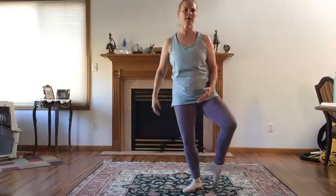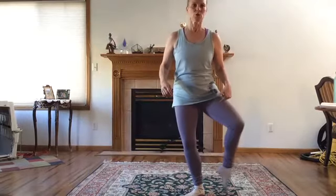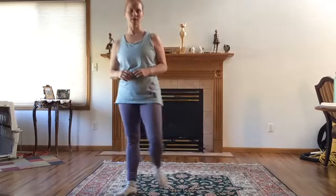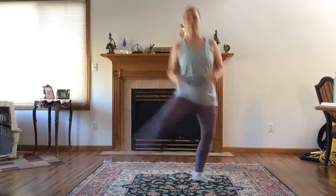From here we go, temps de cuisse. Temps de cuisse is a little coupé to bring that foot to the front with a little plié, and then we jump to the side. Do it again. Coupé, change, six-some. Coupé change, six-some. Okay, then we start again. Jeté, temps levé, jeté, temps levé, jeté, temps levé, and pas de bourrée. Temps de cuisse, coupé, change, six-some, coupé, six-some, coupé, six-some.